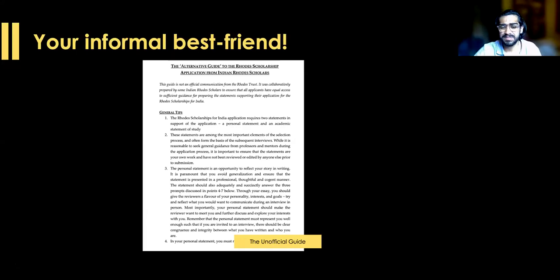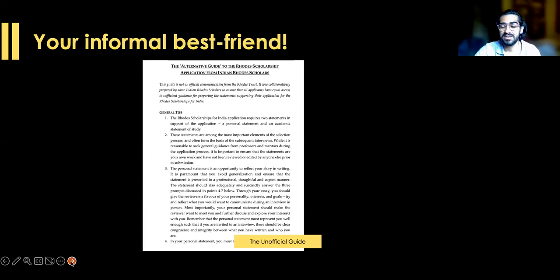So this is basically scholars thinking about what tips were very beneficial for them, or what tips they would have liked to have when they were going through the process, and just putting them down for people's benefit. So this is, I think, collected over many, many years now. And I'm not sure how many, but at least 3 to 4 years, probably more.